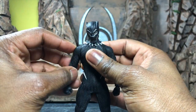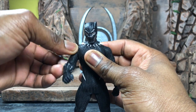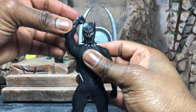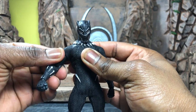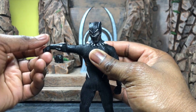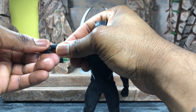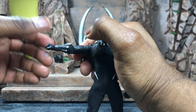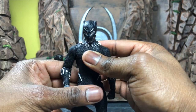So that's very nice. The arm articulation goes up really far, extending very easily. You can actually rotate it pretty well. See, no issues. And I think just like in Hot Toys, it just works out with this kind of suit. And I really do enjoy that. The hand has a nice peg, which goes up, down, and can rotate very easily. These do not rotate at the wrist pegs, so that's a little bit of a downer, but not enough to gripe over.